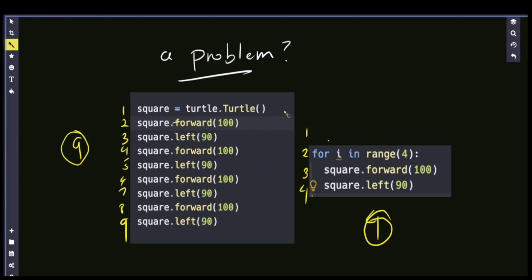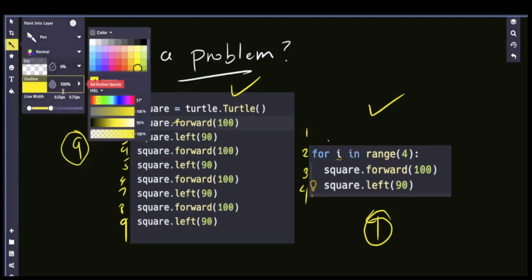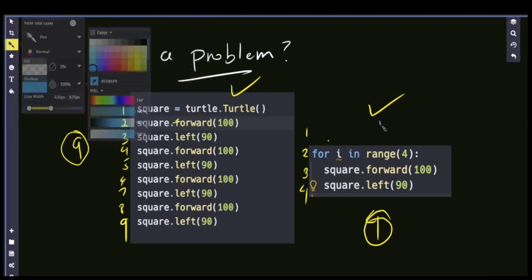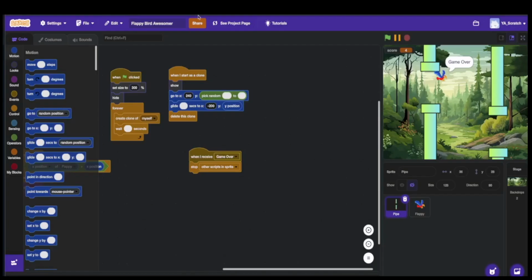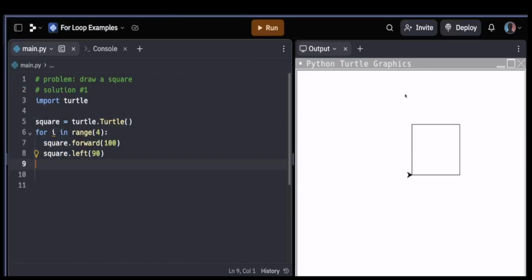They both are right. This one works and this one works. But if you gave this one to me on a quiz, I would give you better marks because you did it with a for loop and saved all of this typing. Typing is what you're going to be doing a lot of. It's what I do most of my day, and anytime I can save my typing, it's much better for me. The person looking at your design is not going to be able to tell the difference, but you'll know, and that's all that matters.